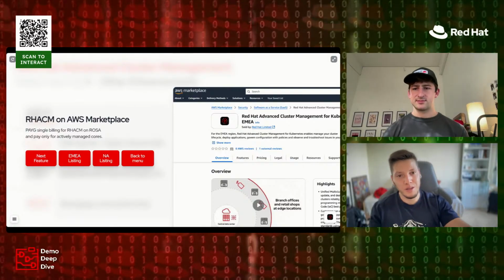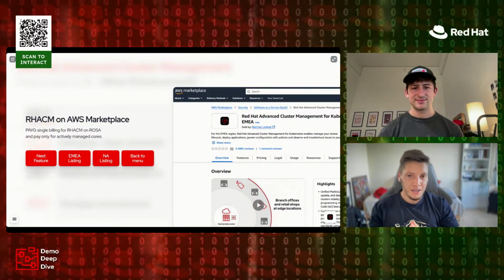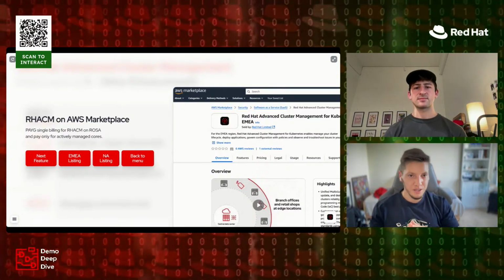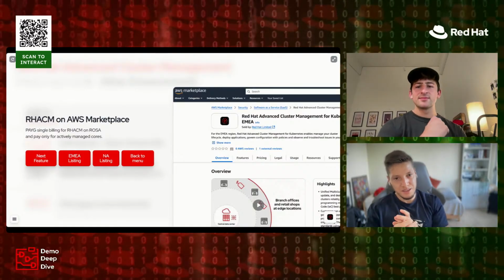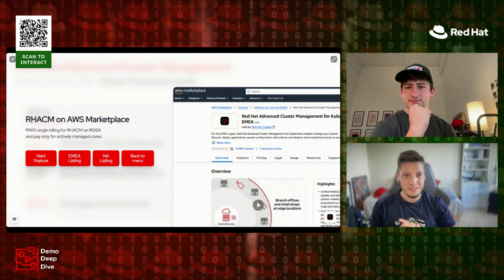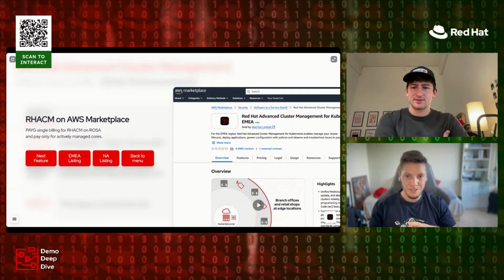And they have to use the marketplace. So if you want to give ACM a try, that's a quick purchase from there. You don't need to go through Red Hat for this. This is one of the latest announcements we have for the latest release, so I want to make sure I put this here.